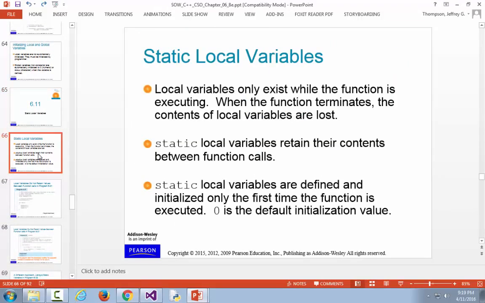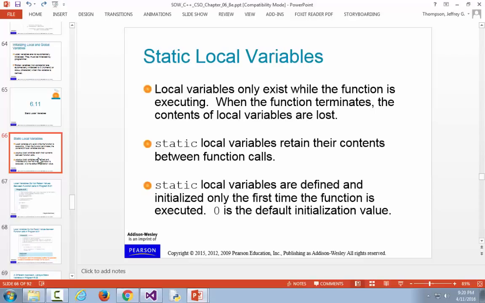Static local variables. Static variables in C++ are very different than they are in other languages. So if you've taken Java and you think you know what a static variable is, then you don't really. And if you're a C++ programmer and you go into Java and you think you know what a static variable is, again, you don't. They're related concepts, but they're different. A static variable is a variable that's not destroyed when you leave that function.